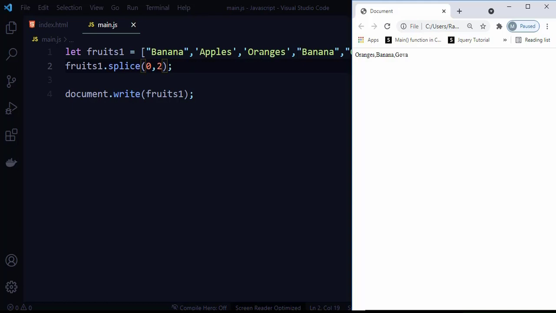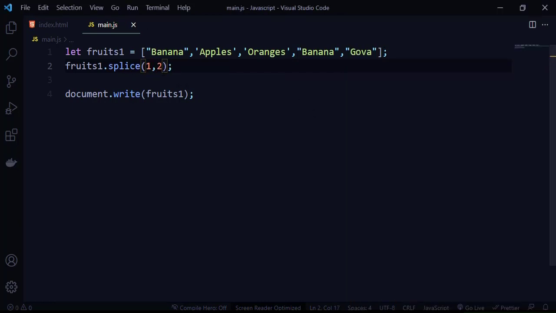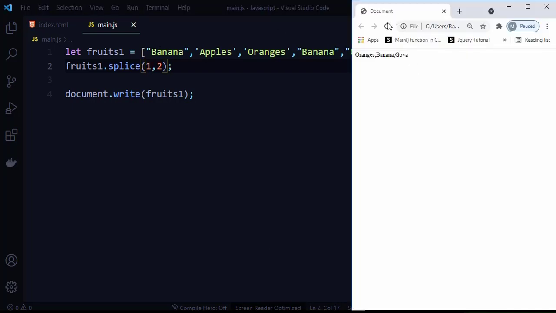Then we will start printing the third item. So if you want to remove multiple items, this is how you can specify. You can just specify how many items you want to delete from that index. So if you say 1, what does that mean? From the first index, I want to remove 2 items. In that case, APU is at the first index. So APU and oranges will be removed. This banana, this guava will be printed. When I go and refresh, you see banana and guava have been printed.